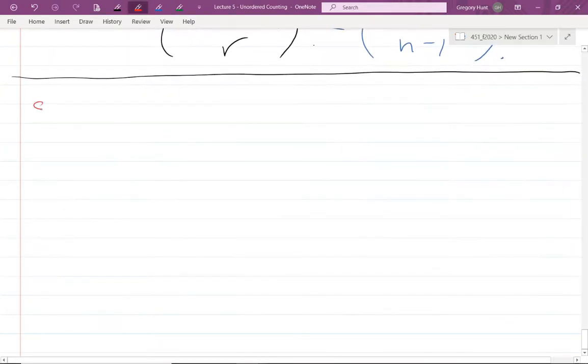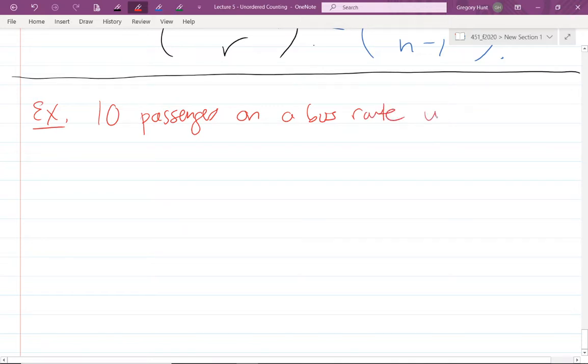So, example: I'm going to have 10 passengers on a bus route with 5 hotels.